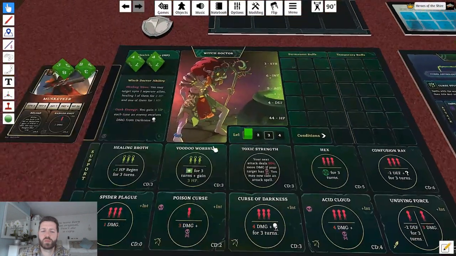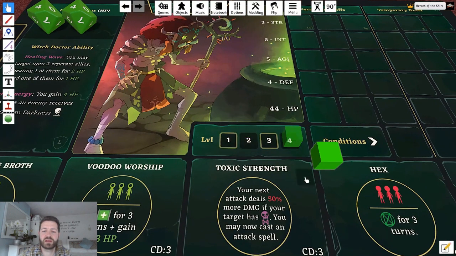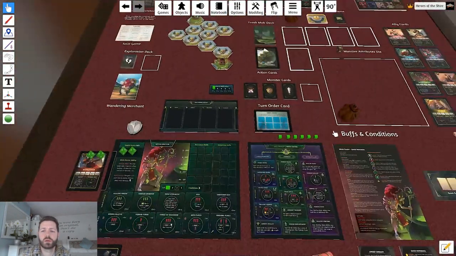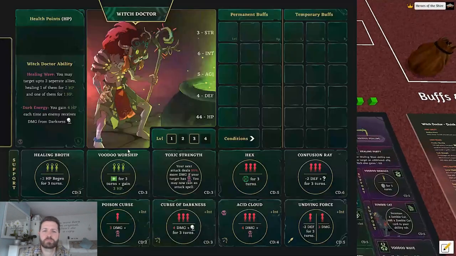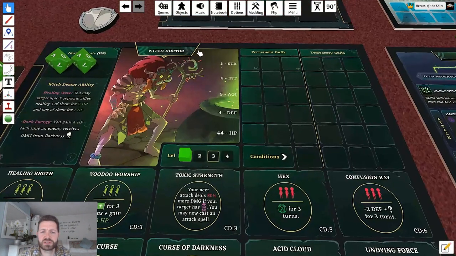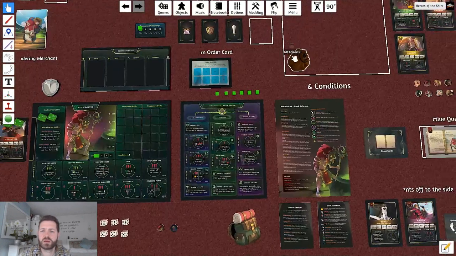Oh, my apologies. There's one more thing. Because our character starts at level 1 in scenario mode, this little gold frame here is a reminder that when we level up to any of the odd levels, we receive a +1 buff, and we're able to put that on any of our stats. So we've got 3 strength, 6 intellect, 5 agility, 4 defense, and 44 HP. And you'll see those stats highlighted here on our hero board.